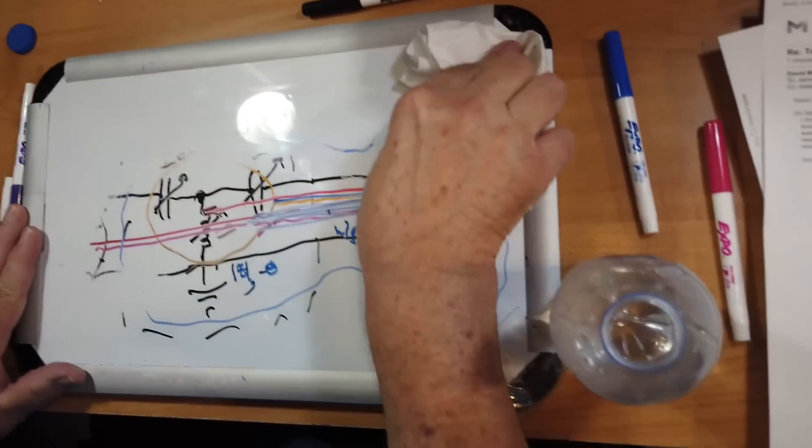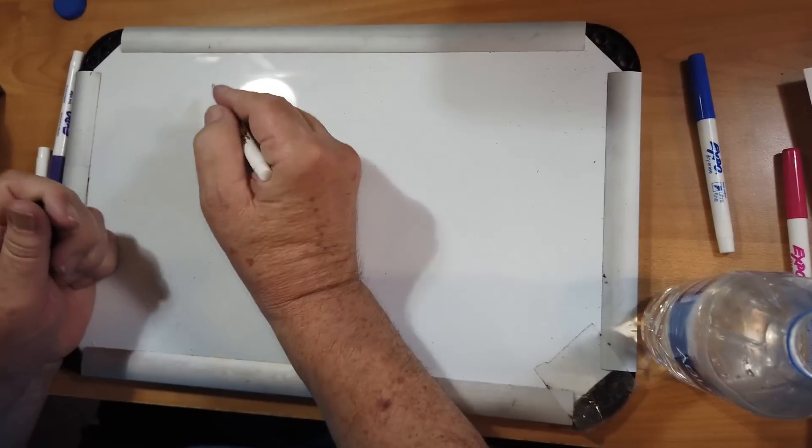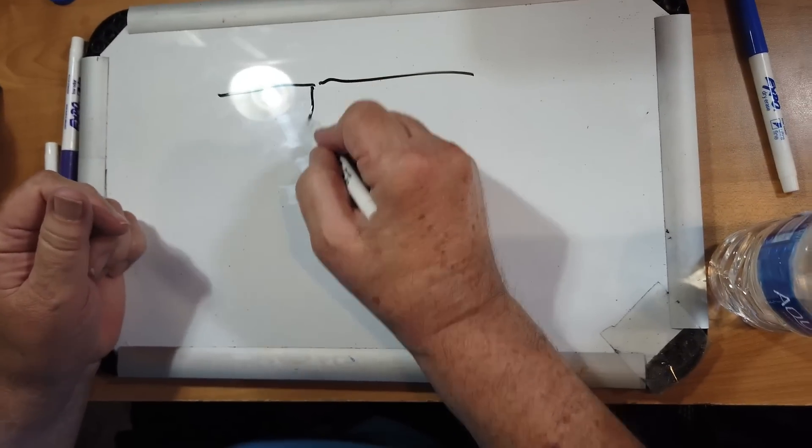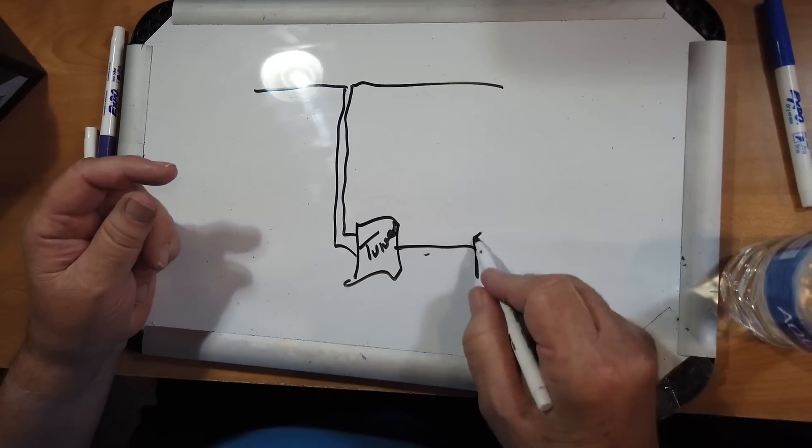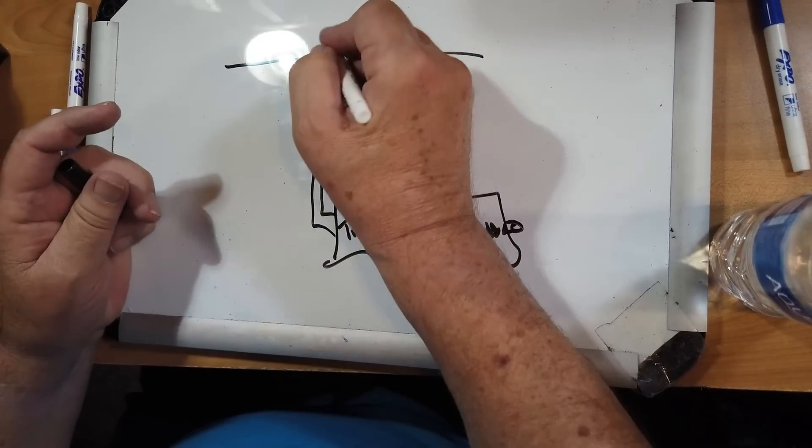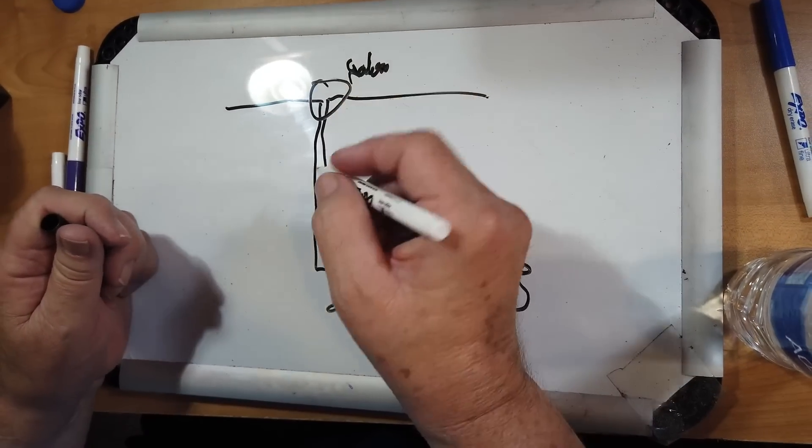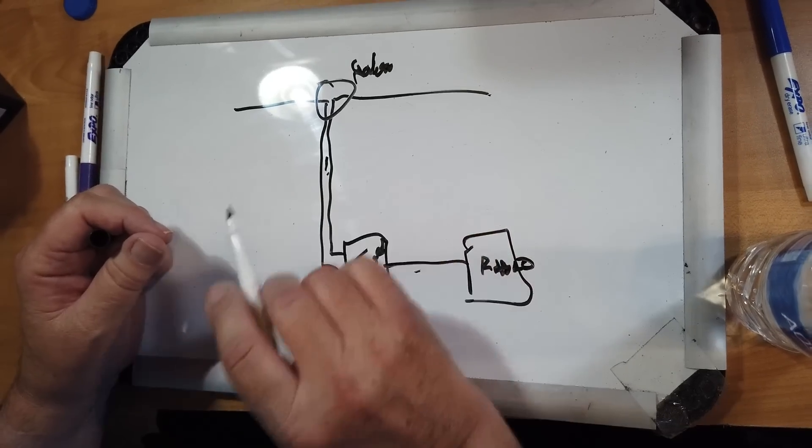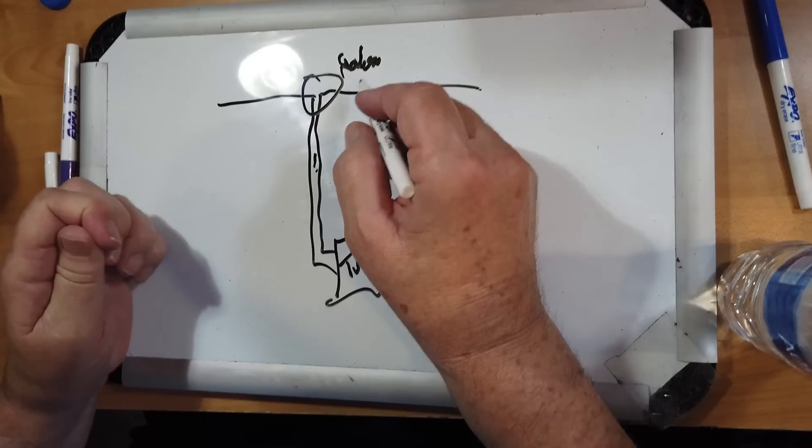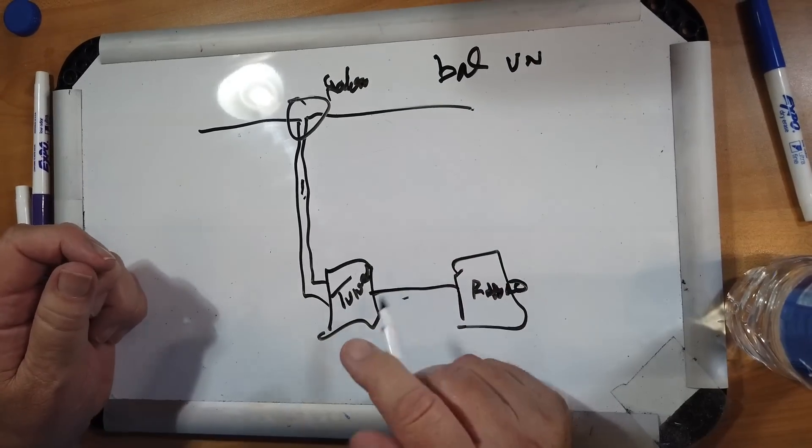He has one more question, and this has to do with common mode current. Let's take a dipole. And this comes down to your tuner and then the radio. Ideally there is a balun here, or at least a choke balun. The idea being that current can either run in the center line of the coax or on the inside of the coax braid.